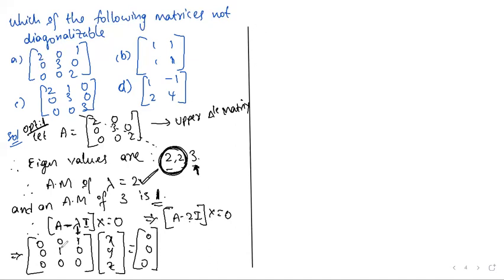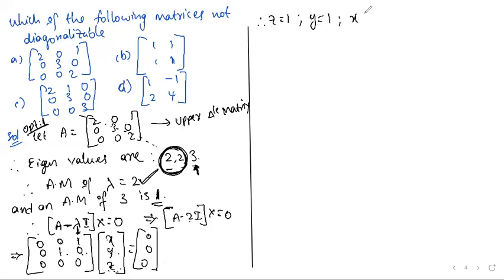We can write the equations of the given matrix. Ax is equal to b: 0 into x plus 0 into y plus 1 into z, so z is equal to 1. And similarly, 0 into x plus 1 into y plus 0 into z, so 1 into y plus 0 into z. So we get y is equal to 1.